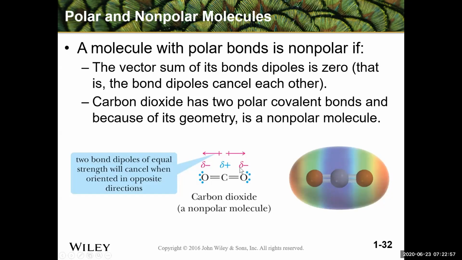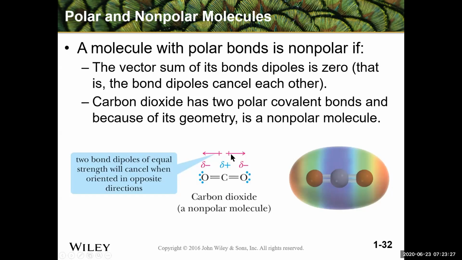The difference in electronegativity is greater than 0.5 between carbon and oxygen. Oxygen is more electronegative. So the dipole moment from the partially positively charged carbon to the oxygen points to the right of the molecule along the linear axis. But there's an equal and opposite dipole moment in the opposite direction, 180 degrees apart from the first one.